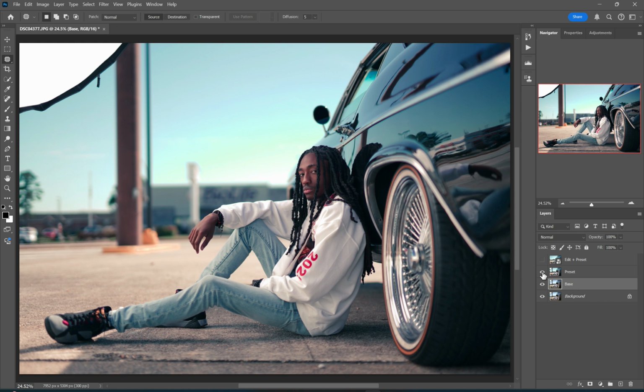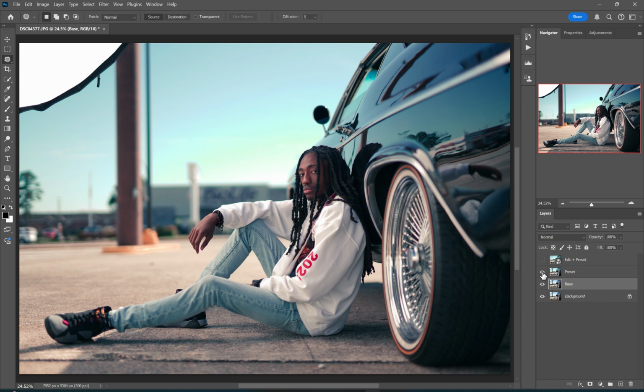I very seldom use this preset, as with most of the presets I've created, I'm a stickler for having the same look. But I do like this preset. It gives it more of a Miami vibe to a certain extent.